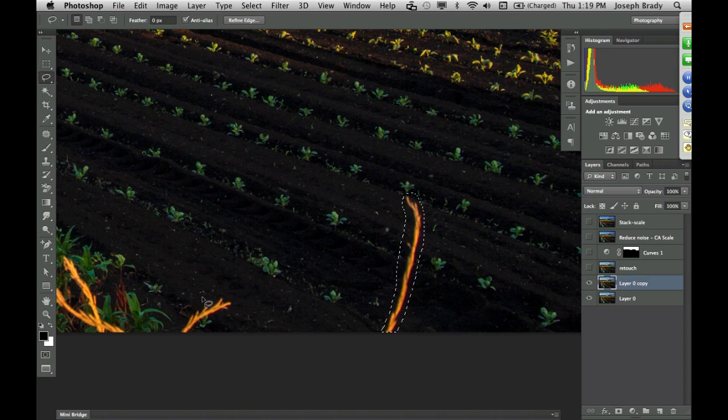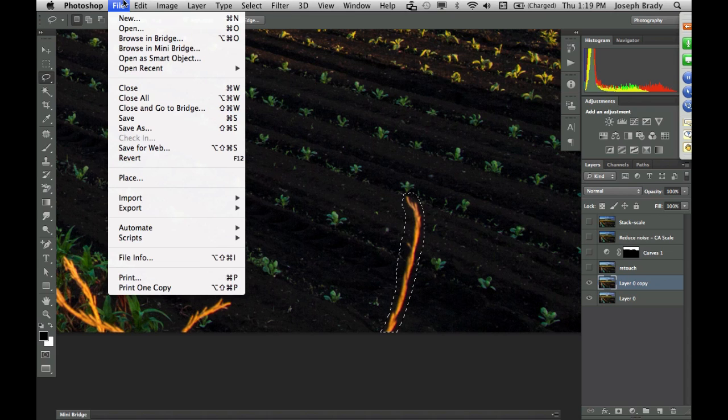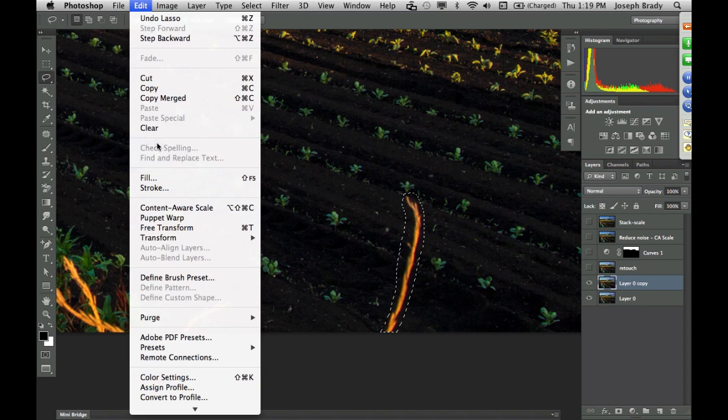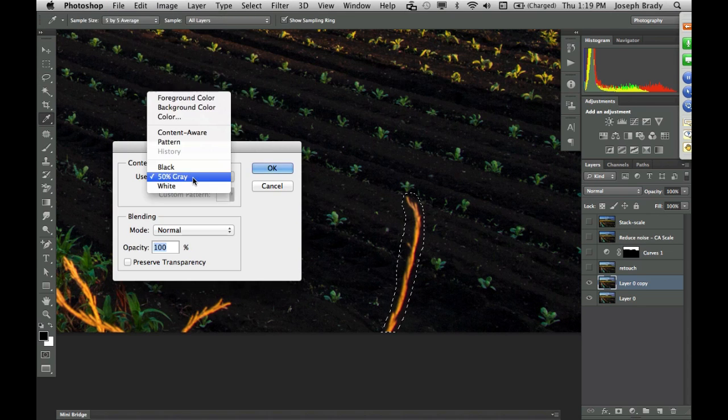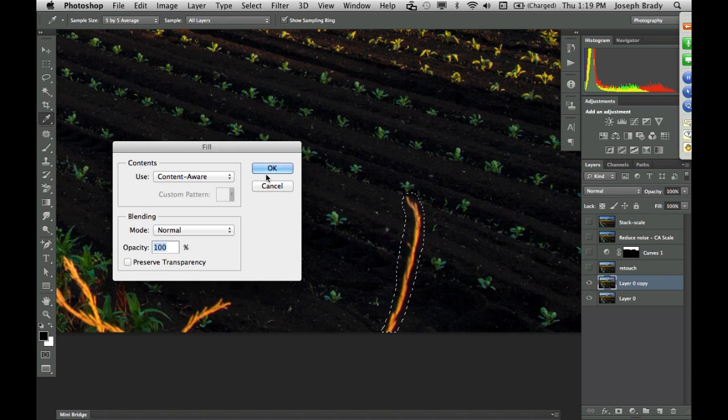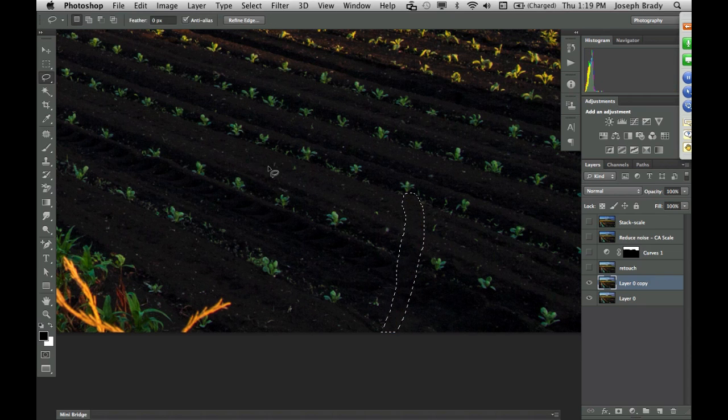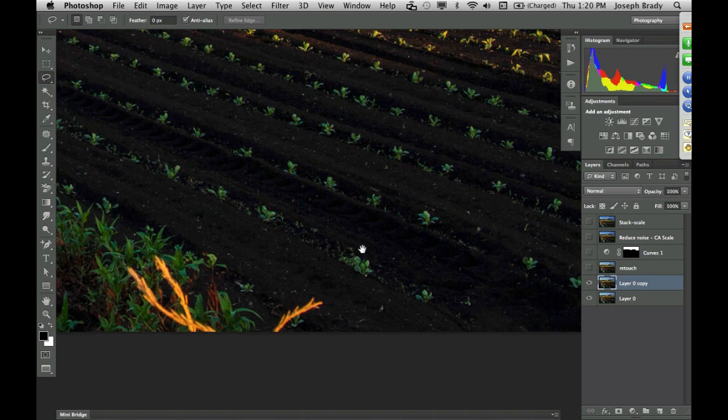Now, by the way, when I do this, I don't like to select too many areas at once because it makes it harder for the program to give you a good response. So let's try Edit Fill and change that to Content Aware, and let's see what kind of job that does. And in that case, it did a pretty good job. So I can deselect that and move on.